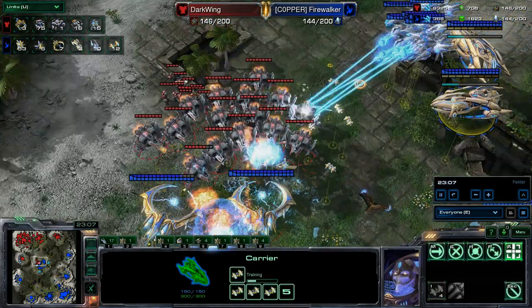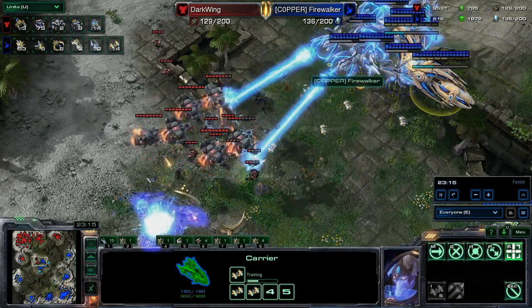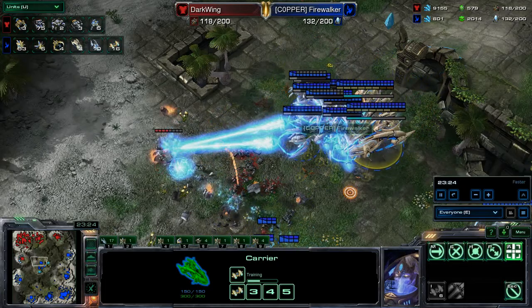Oh boy, here goes the carriers launching the interceptors. Void Rays will clean up Vikings like you wouldn't believe. Look at this. Just melting left, right, and center. Look at that food count just dissipate. It's actually almost going up. He's got so many production buildings. There we go. Cleans it up very easily.